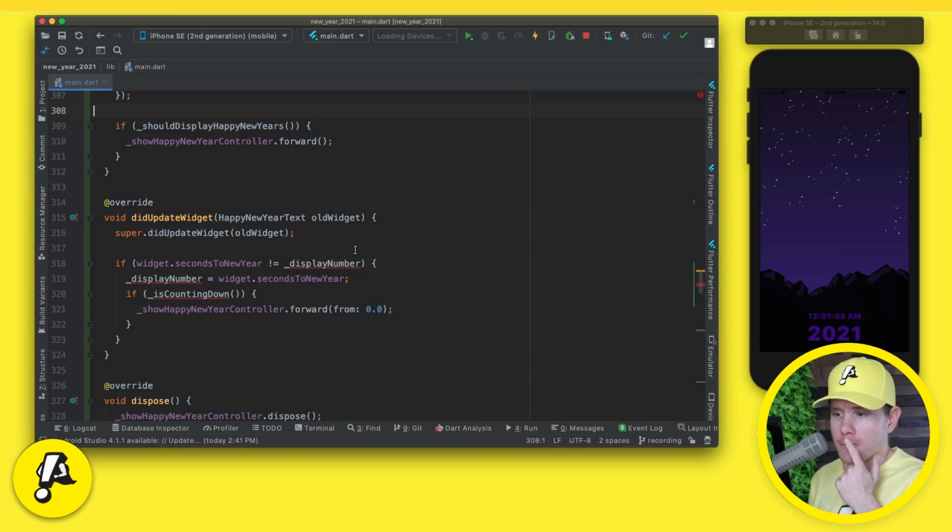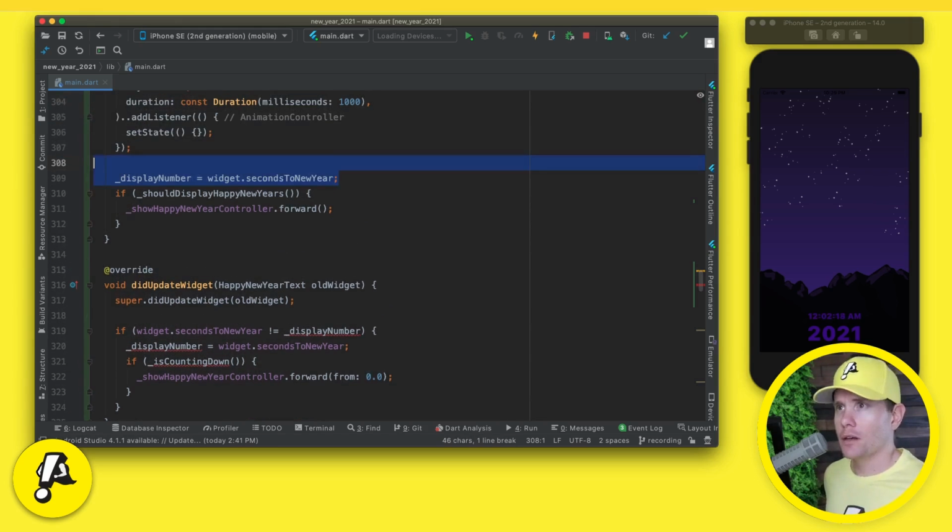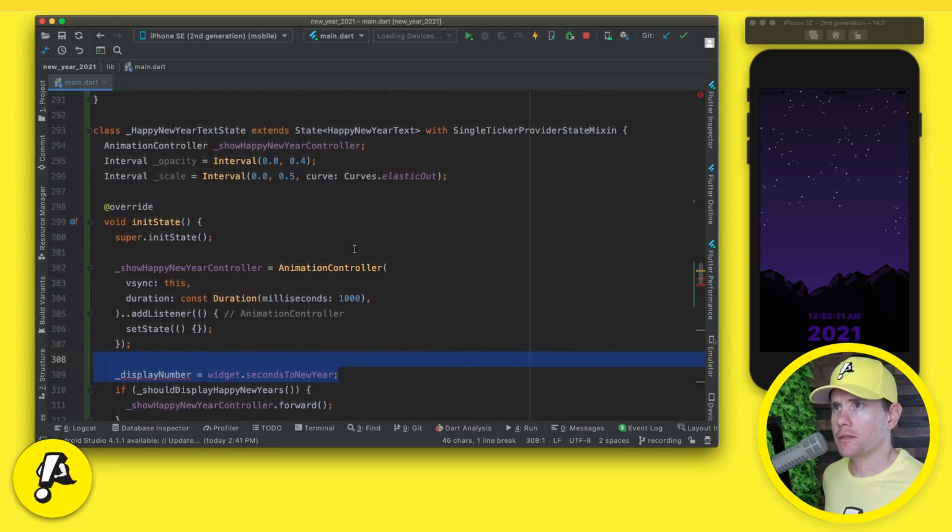Well, let's think about that, I guess. Do we care about this widget changing that countdown value? I think we do. I think we care about that. So let me put that back.